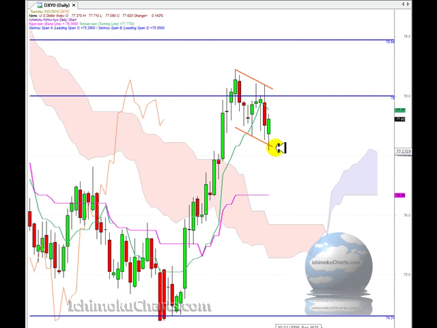That's a thing that we need to realise with patterns, that we need confirmation of those patterns. We shouldn't try to preempt them, and we really shouldn't be thinking of taking any positions while the market is trading within the pattern. And also, when a market breaks out, what we want to see on the breakout of the pattern is, if the breakout's to the upside, a strongly bullish close up above the barrier of the pattern, or if the breakout's to the downside, we like to see a strongly bearish close below the bottom of the pattern. So we just need to be patient and wait for this market to develop.